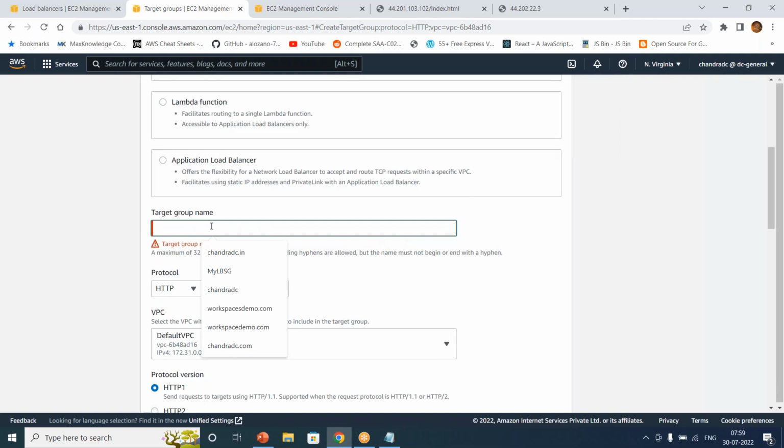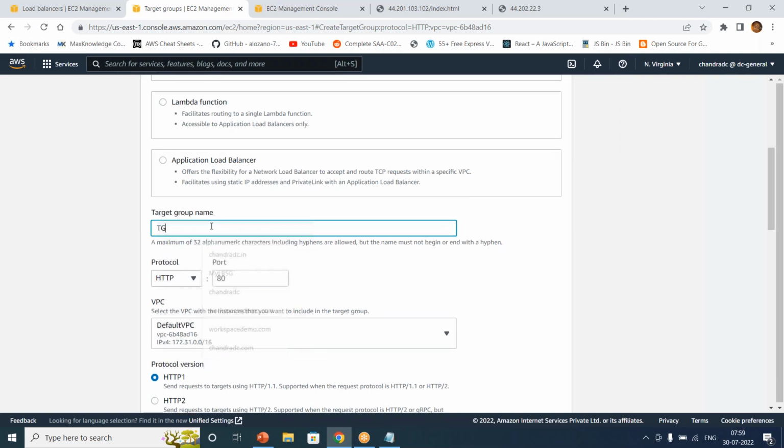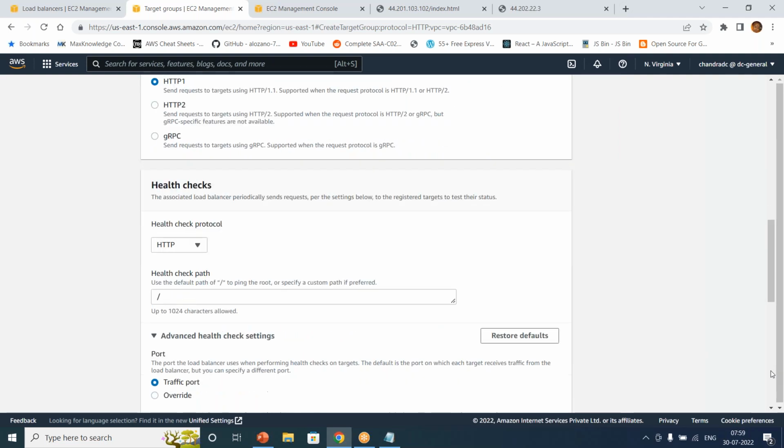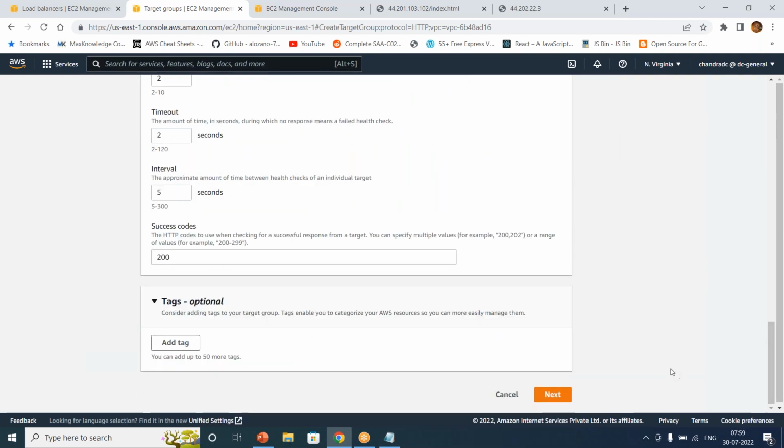Okay, we have to do it. Sorry, target group name. Let's put it as TG1. You can give whatever name that you want. Mostly they will give their application name, because everybody will be using the same AWS account. So when they log in, they can search for the target group or the application load balancer resources using their application name. Application names are unique, right? No two applications have the same name.